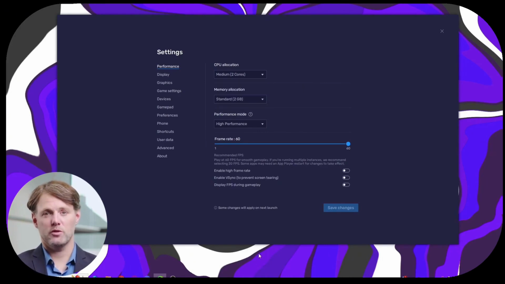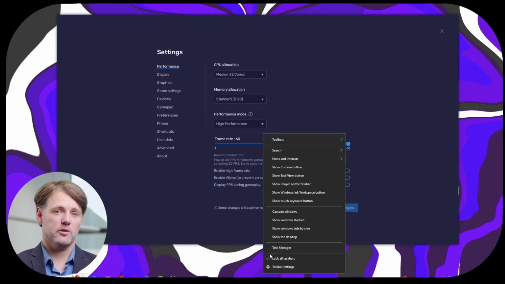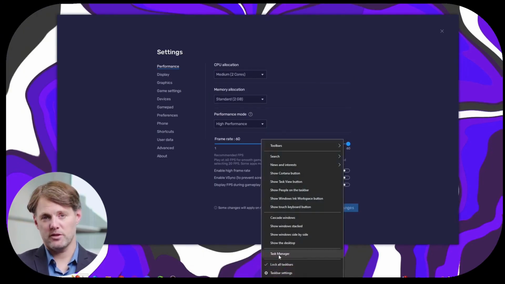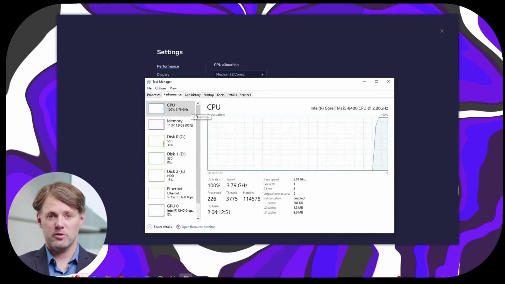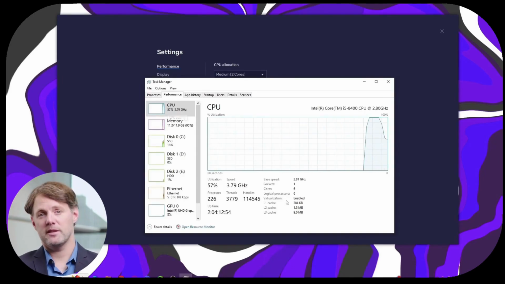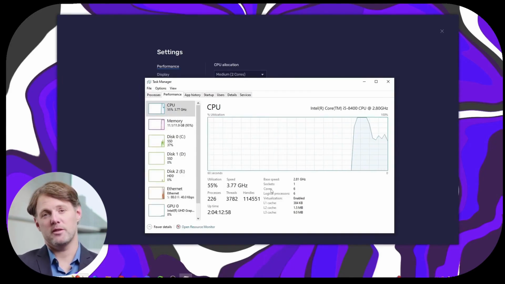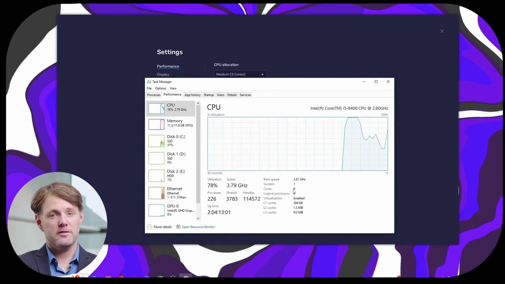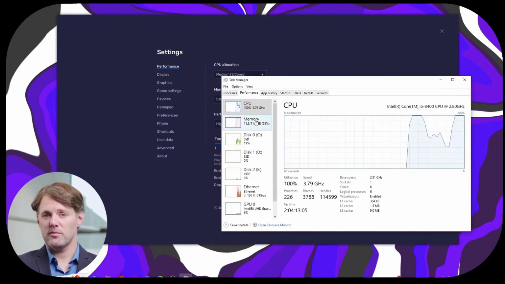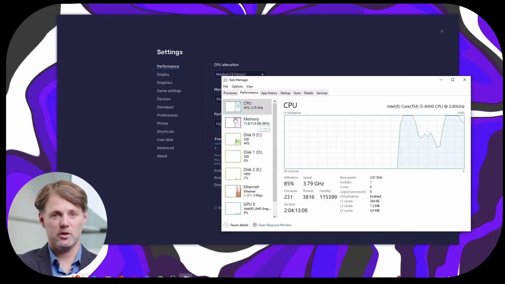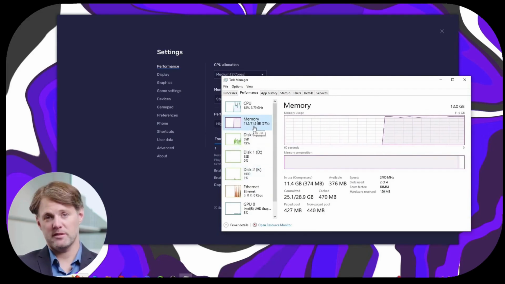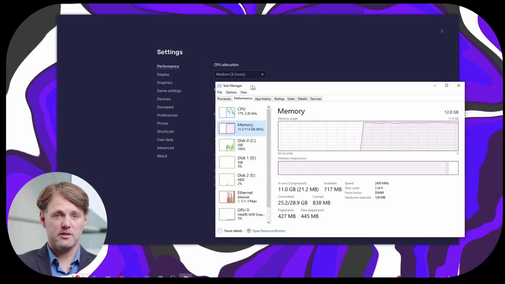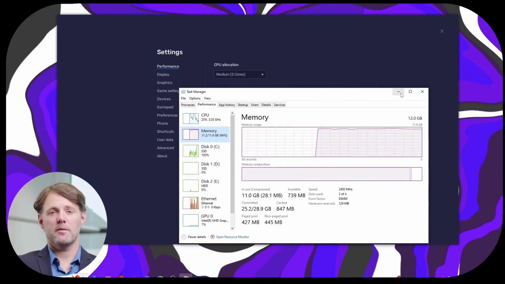How do you know how many cores you have? So click on your taskbar, right click on it, click on Task Manager, go to Performance, and as you can see, click on your processor. You can see here how many cores you have. I have 6, and also while we're at it, we can check how much RAM we have. So click on memory and it says 11.9, so that's 12, or it could be 8 or 16 or 32.